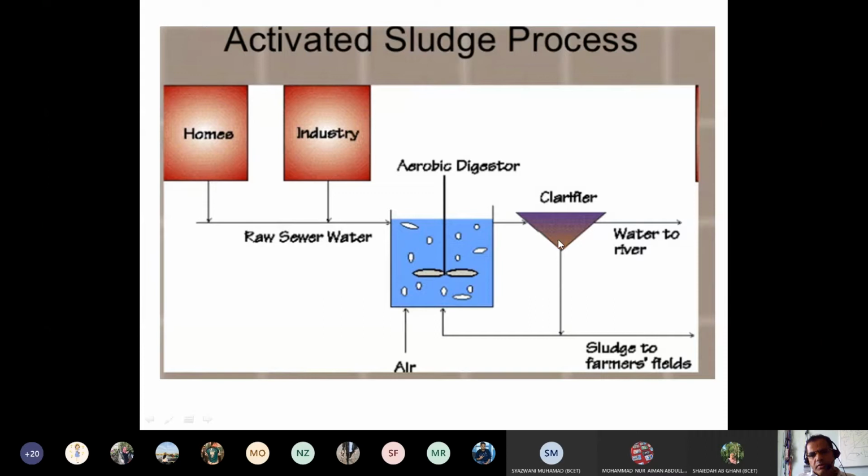We don't have to take all the sludge because this is very rich with bacteria. So we need to return some of these bacteria to be in the aerobic digester all the time. Okay, and we take part. If we return all the sludge here, this will be full, so difficult to treat. So we maintain a certain level of sludge, which is rich with bacteria, to work as the activated sludge process. And here hydrogenous, carbonous, phosphorus compounds will be degraded, and clear water will go out. So this is one way.